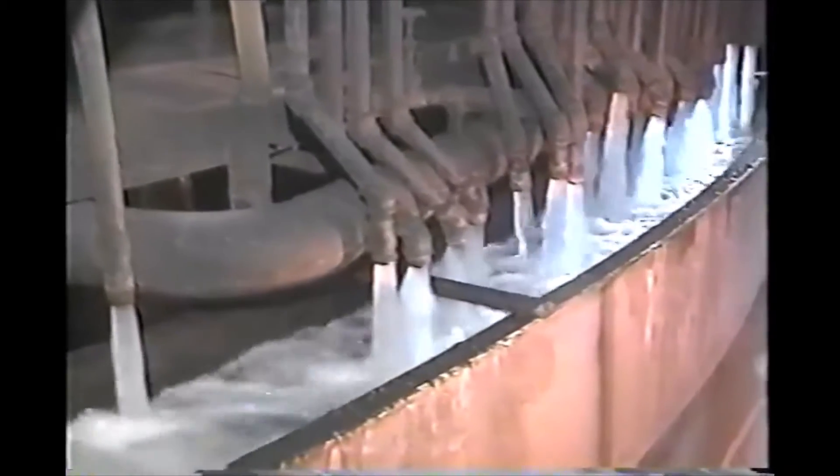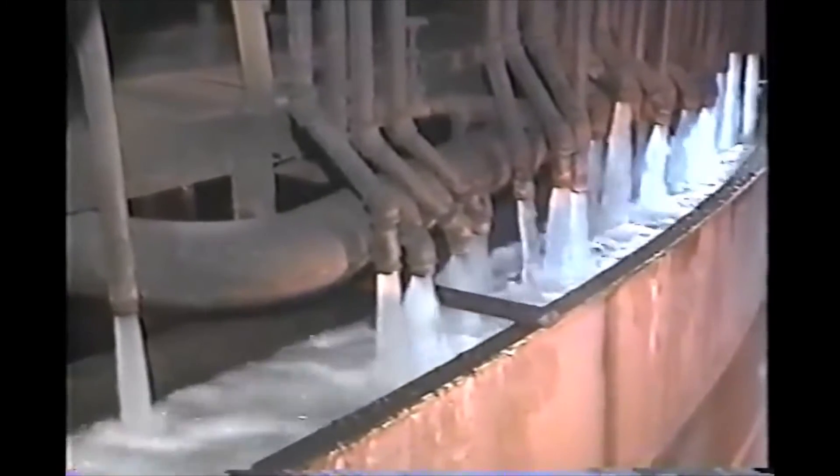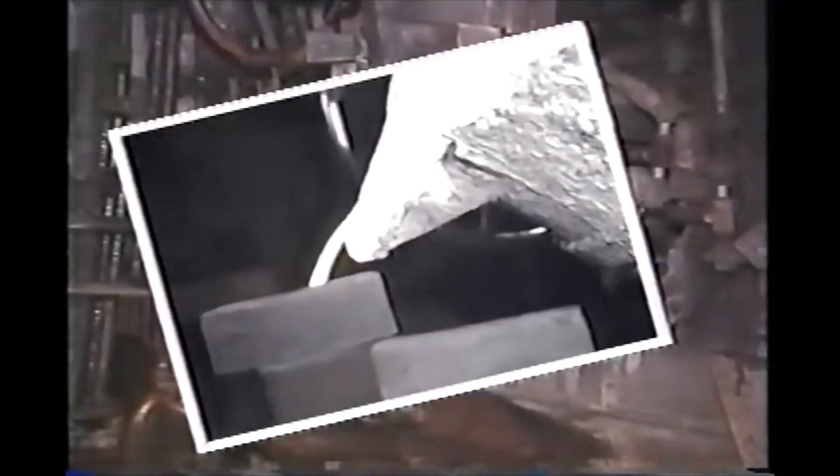A view through the peep site shows combustion taking place inside at nearly 4,000 degrees Fahrenheit. Water sprays cool the furnace jacket to keep the furnace structure from distorting in the intense heat. The tuyeres and other internal coolers were made at Bethlehem Structural's brass foundry of high-purity copper for maximum heat removal efficiency.